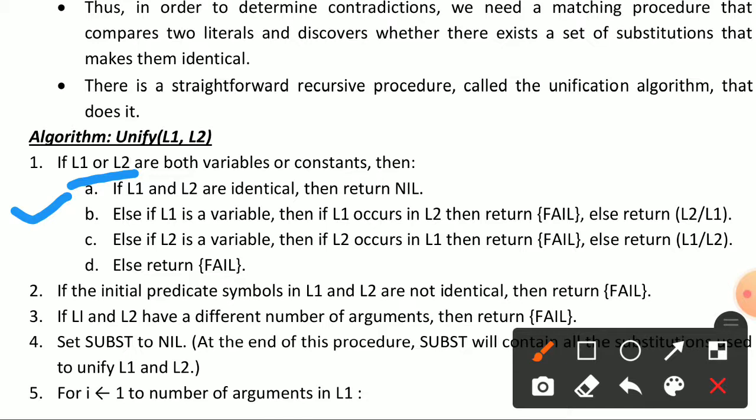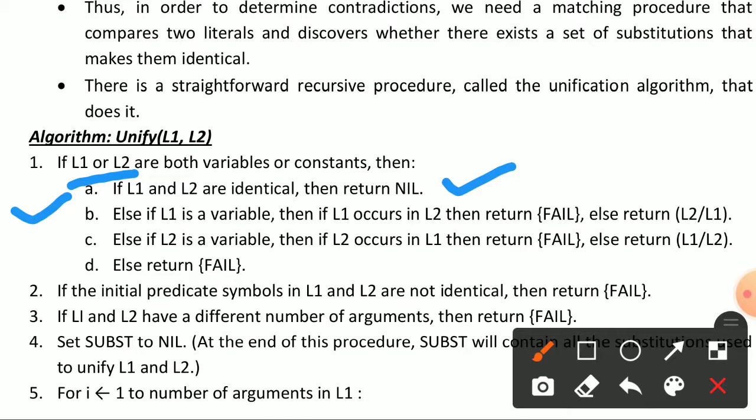A: If L1 and L2 are identical, then we return nil. B: Else if L1 is a variable, then if L1 occurs in L2, return fail, else return L2 divided by L1.